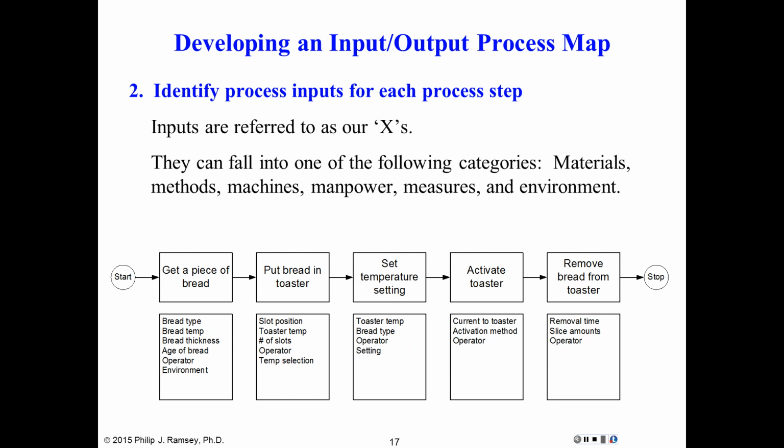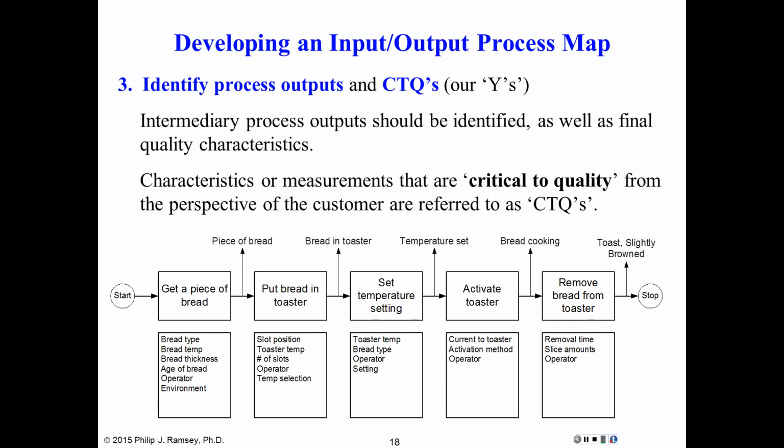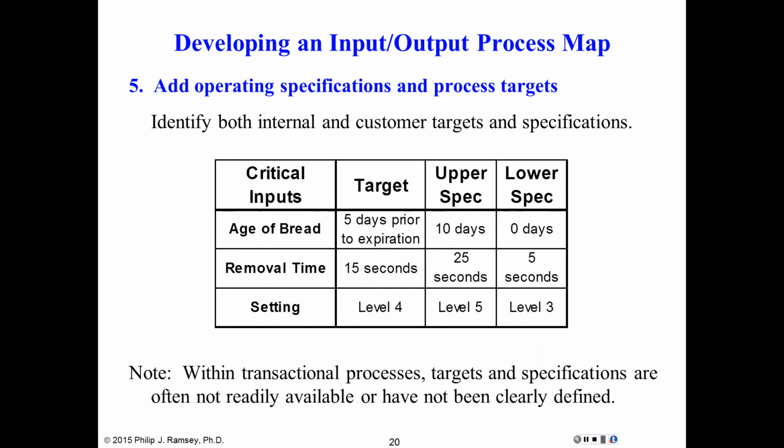Okay, so here's an example. We often, at each step, will mention what are key process inputs. So you can just look through it, and we can put those below each of the key steps. Sometimes, at least at some of the steps, there are important outputs that we might measure or not measure, but we like to say, here are some things at this step that we like to keep track of. In other words, these are things that are important in the end to the customer. In other words, they will be critical to the customer. Okay. Sometimes we add specifications if they exist.